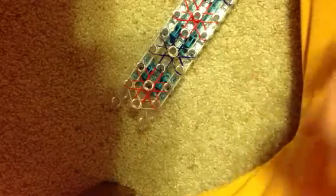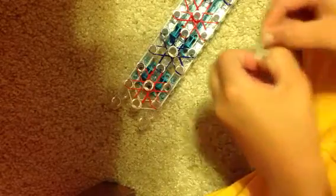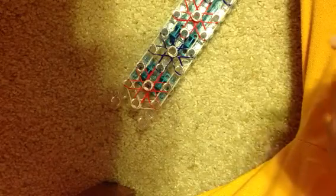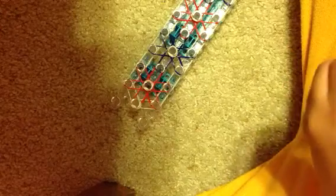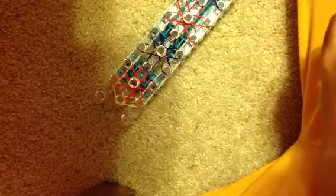Take another one. Do this. Wrap it upon itself. And put it on. Then you take another one. Wrap it. Hold it upon itself. Then take another rubber band. Wrap it upon itself. Put it on.